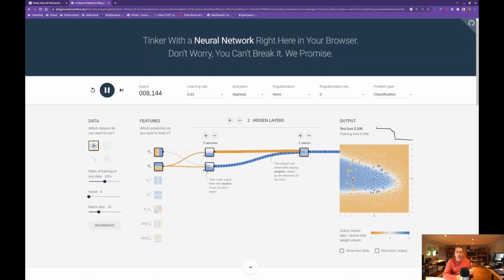So the more complicated the architecture becomes, perhaps the more we increase the number of hidden layers, or even the number of neurons in each layer, the more we would expect to see an ability to fit more challenging target functions. So let's play with this for a while. Let's leave it running over there, and if it finds a good local minima, we can stop the iterations and present it to you.